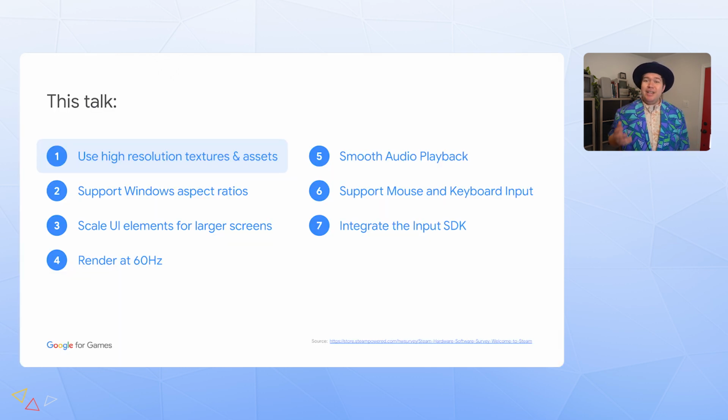So first, let's take a look at high-resolution assets. Your first inclination might be to pick up a Pixel 7 Pro and see that its resolution is 1440 by 3120, or roughly 1440p. This is fairly high resolution, and thanks to the Steam Hardware Survey, we know that the most common desktop resolution on the PC is 1920 by 1080, which, why do I want high-resolution assets? 1440 is definitely more Ps than 1080.